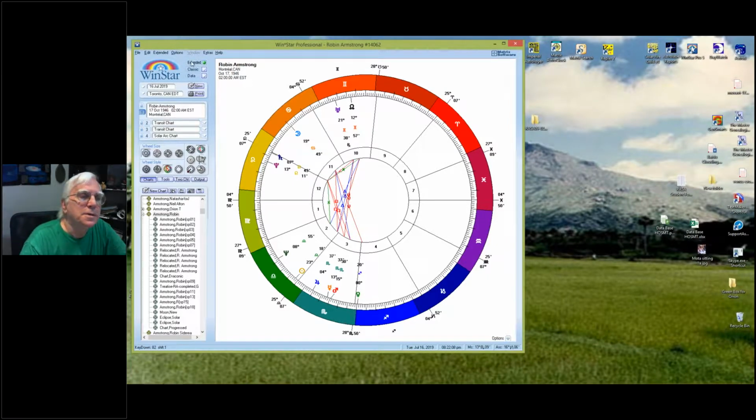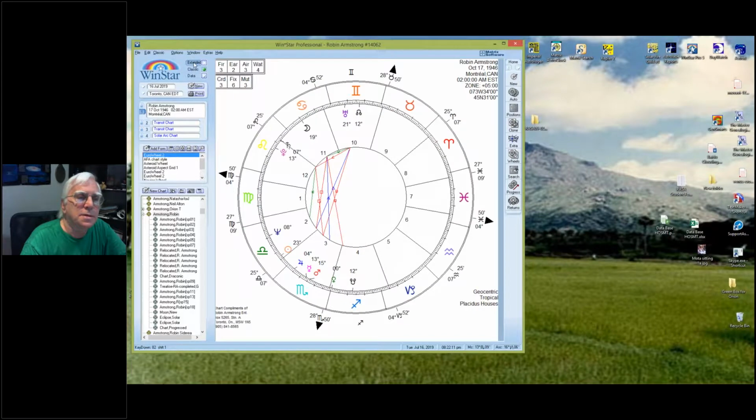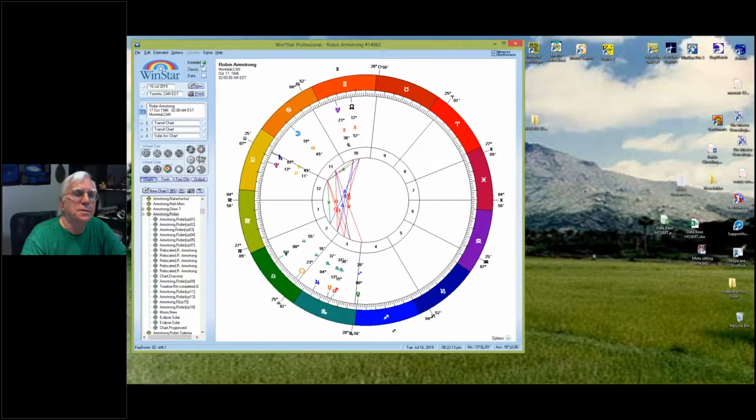Okay, so up in this extended part, we have a classics chart. We go up to the extended area. This is WinStar Pro 6 or any of the pros, which should have this. And it has an extended point. Again, you can set up the colors for signs and that, but it gives you the color chart with the aspects in it and the degrees of the planets. Now, once you're in this chart, you have to make sure you're on the chart, not on the progress things or that, but just on your natal chart.